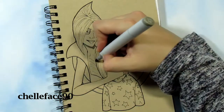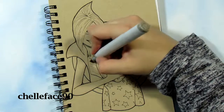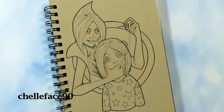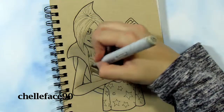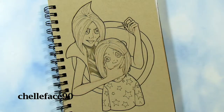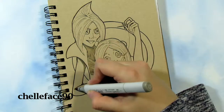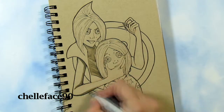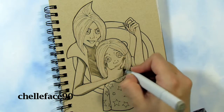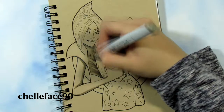So if this picture looks familiar, it's because I have already done the sketchbook tour for this picture. It was done in Inktober for 2018 and I had this video footage for forever and haven't gotten around to editing it, which seems to be my life. But anyways, here it is. It is Coraline Jones with the other mother sewing buttons onto her eyes.